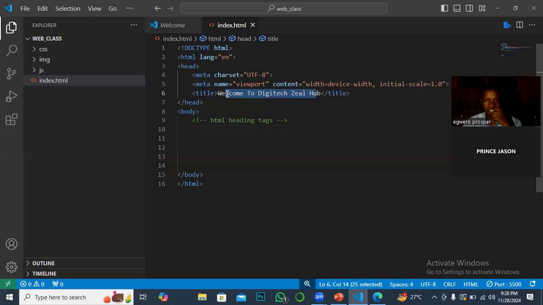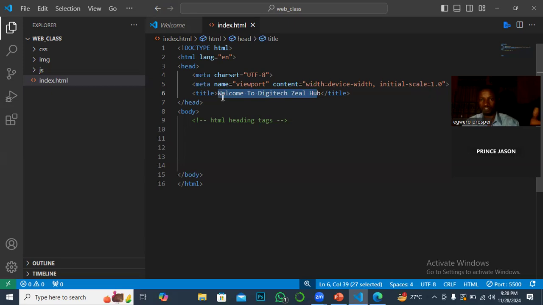But is this one a tag? Is what is in between a tag? How do we refer to it? Heading tag. Either you accept that it is a tag or not. If you are saying it's not a tag, what do we describe it to be? Yes, sir. I said it's in between a tag. Good, but there should be a professional word for referring to what you have in between.